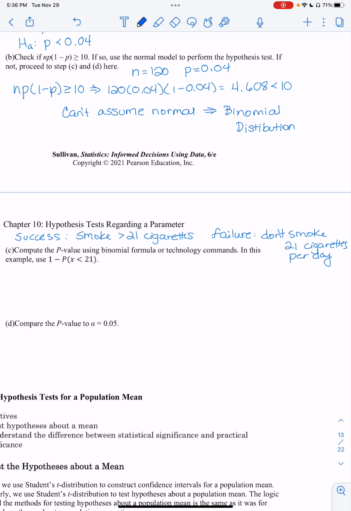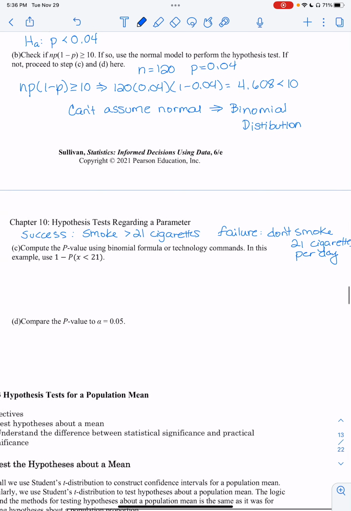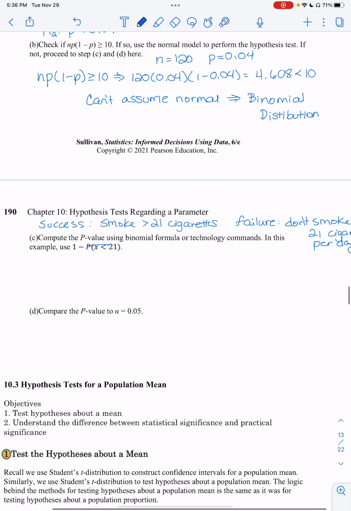Then if we look here, there's an error on this page. So this should actually say, let's cross the whole thing out. We're going to use 1 minus the probability that X has a value of greater than 3. So in this case, what we're wanting to see is what's the probability.